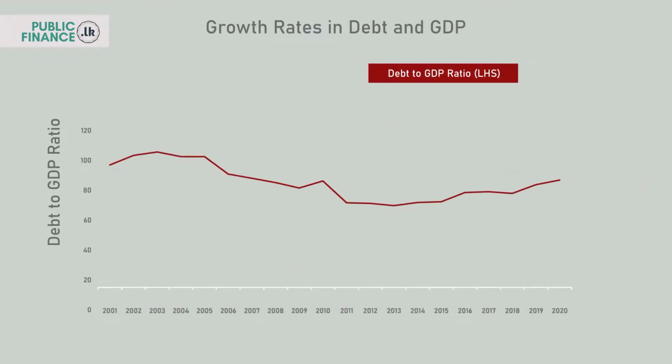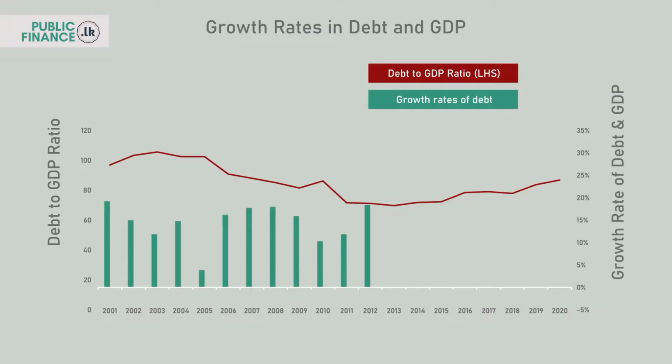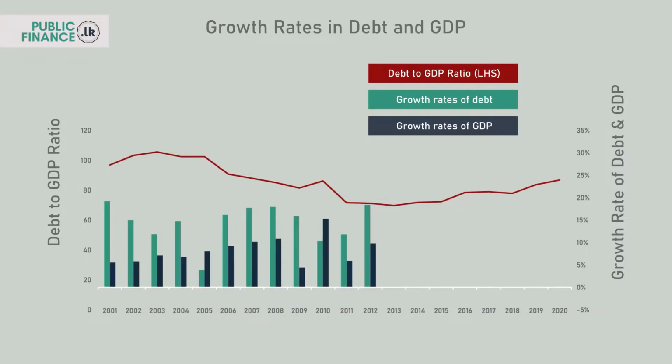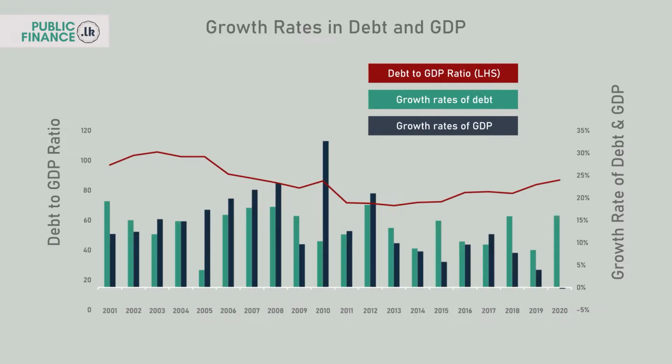However, since 2003, the debt to GDP has started declining until 2013. The main reason for this is that the GDP growth in these years was much larger than the growth in debt. And we can see since 2013, this ratio has again started to increase. The main reason for this is that the growth in the nominal GDP was lower than the growth in the debt levels. So it's simple, right? To maintain a low debt to GDP ratio, we just have to make sure that our GDP grows much more than the debt levels. Not really, because there are so many other factors that can influence these two variables.